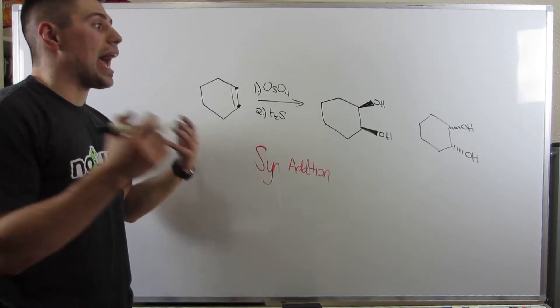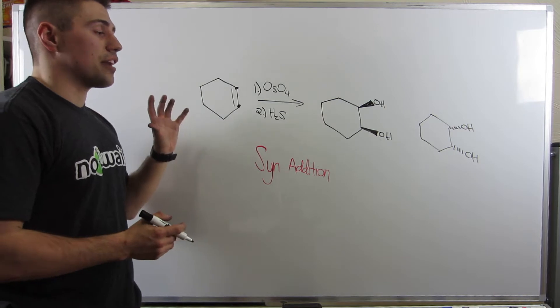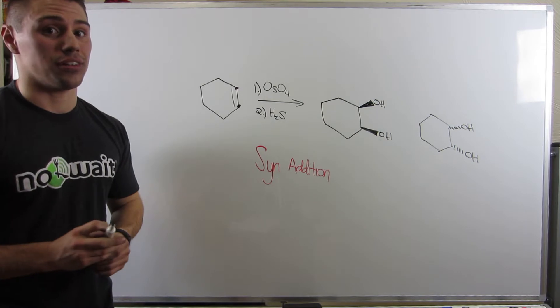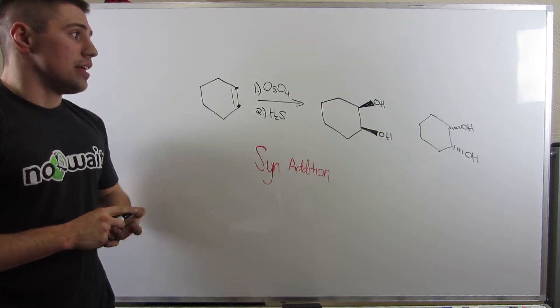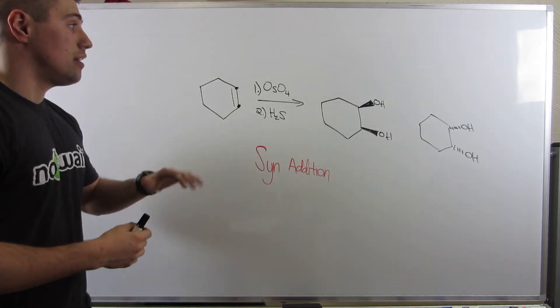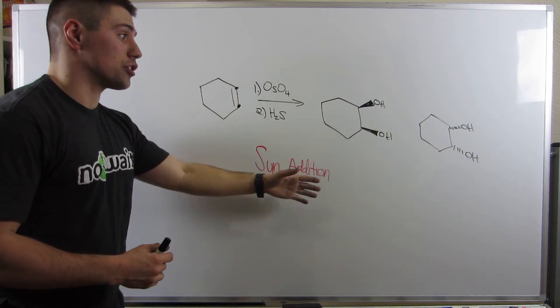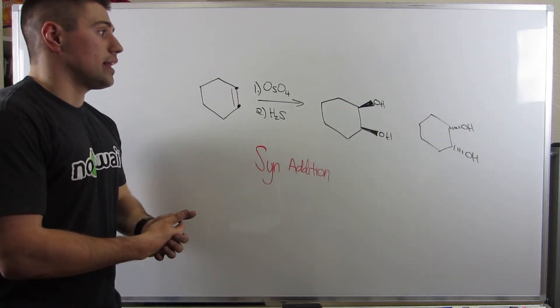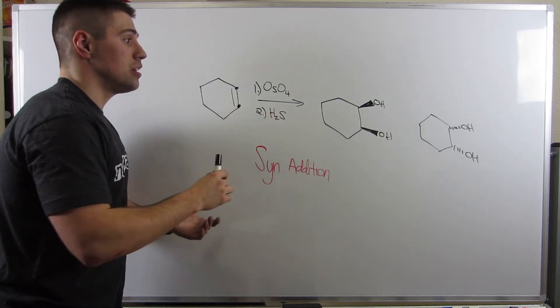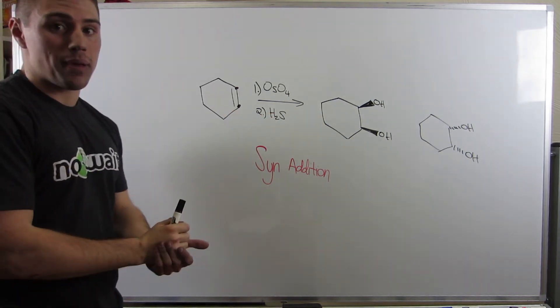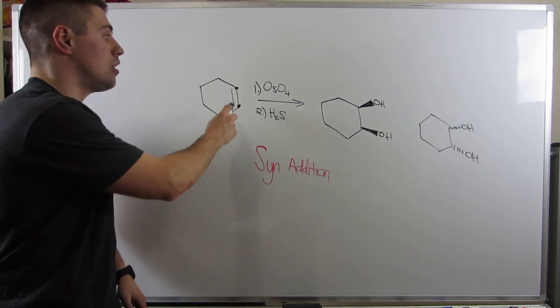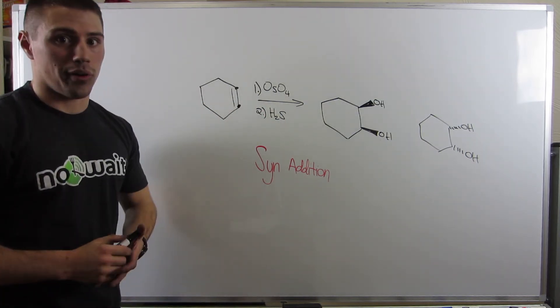I have some problems on the worksheet that highlight this, but the best part is that's all there is to this reaction. As long as you can remember that if you need a syn addition to occur, you need two alcohols on the same side of a structure, or if you're completing the reaction, just put that perspective there. Give them the same side of wherever you're adding them to on the carbons part of a double bond.